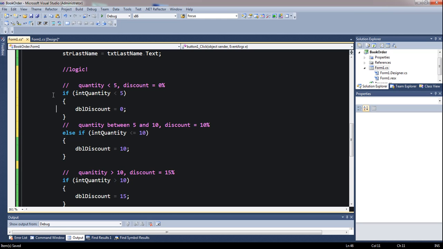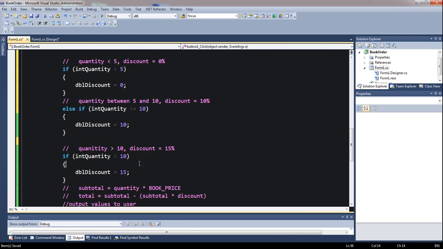So the first time it's going to come through and it's going to say if 4 is less than 5, then do this. If that's the case, if this has turned out to be true, then when this code is done, it will skip over this code completely and then move on to this. So we'd say, okay, are you less than 5? Yes. What if we did a 10? Is 10 less than 5? No, it's not. Then we go on to the next one. Else if 10 is less than or equal to 10. Well, that's true. So then this code will execute.